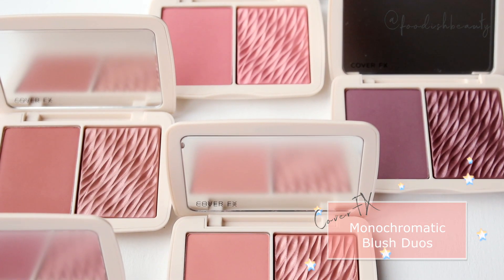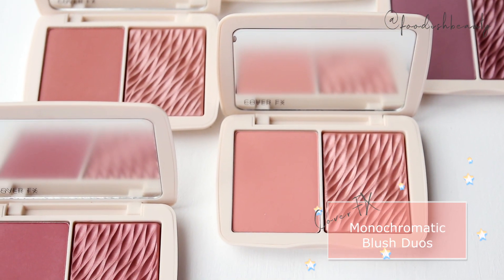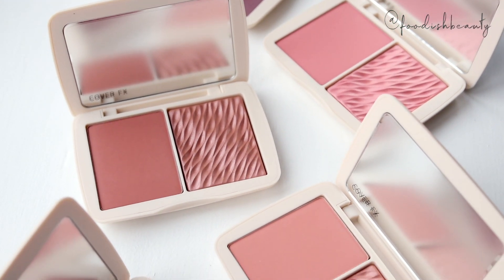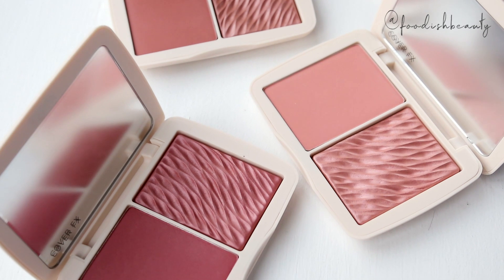We actually made it to my last item — and there are a lot of them. I'm talking about the Cover FX Monochromatic Blush Duos. I ordered five of these. Hear me out — my reason is the fact that these are actually vegan. Looking at all of these shades, they are blushy, reddish, berry tones — these are all the kinds of colours that I can't find, or are really hard to find, in vegan formulas. Vegan means they don't contain Carmine — which, by the way, is the red pigment I'm allergic to that is actually crushed up beetle bugs. Yes, just let that sink in. That's why I had to pick up so many of these, and I'm also planning to wear a lot of them on my eyes as eyeshadows as well, so it's really important that these are vegan and don't contain Carmine.